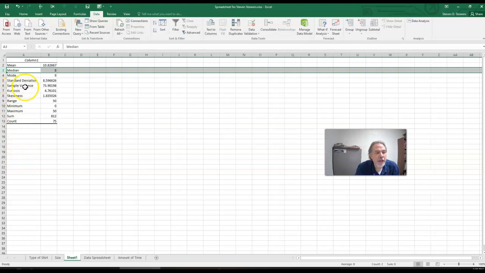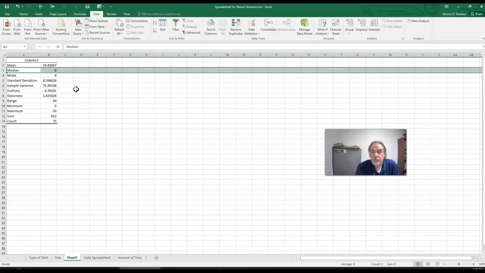I'm also going to delete the sample variance, but before I do that, you might want to look and notice we've got a standard deviation and we've got a sample variance, and if you started with the number for the standard deviation and squared that number, you would get the variance. Or if you started with the variance and took the square root of that, you'd get the standard deviation.